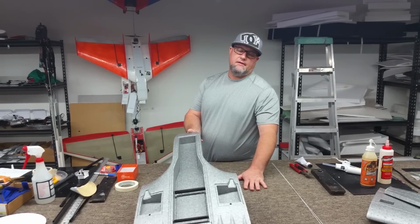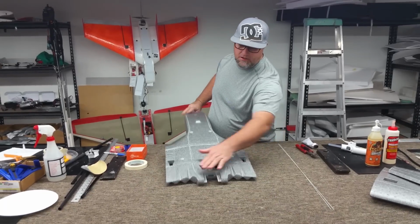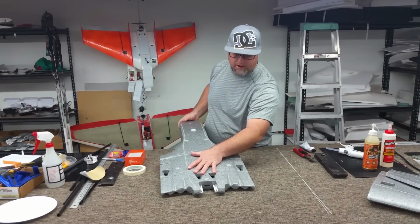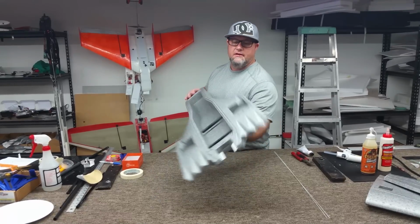So yesterday on the fuselage we did the motor mount area, we did the box spars, we put the spar caps and everything in the aircraft.